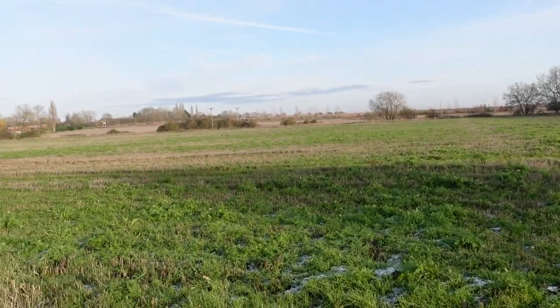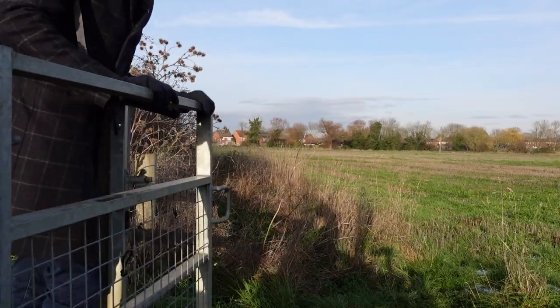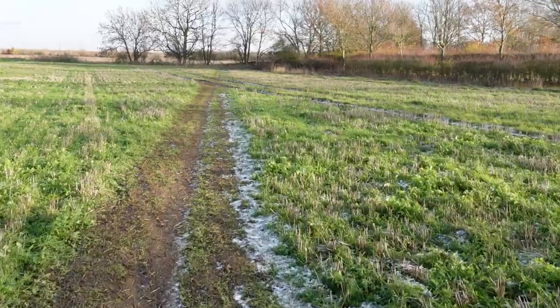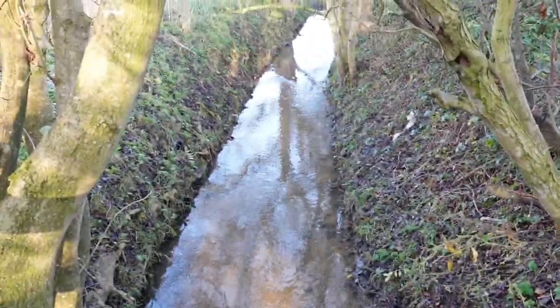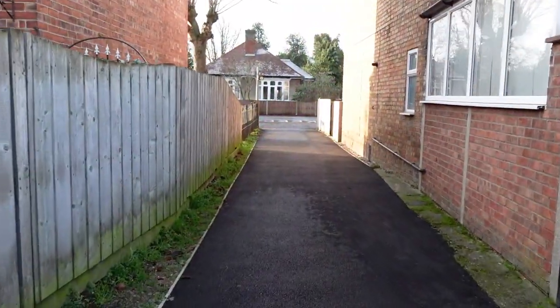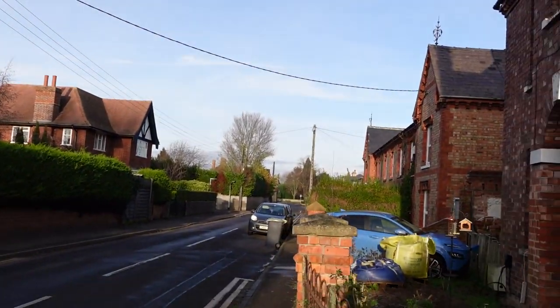Oh yes, a field. Of course, of course. I'm seeming to notice a trend here in these videos — I just keep bringing myself out to the middle of just some field every time. I need to spice it up a bit. I'm going to stop here just before I go too far, and I think I'm going to go back and explore a bit more of actual Ruskington. So now that I'm back at actual civilisation, let's explore a part that isn't just a field for a change. Spicing up the content a bit.